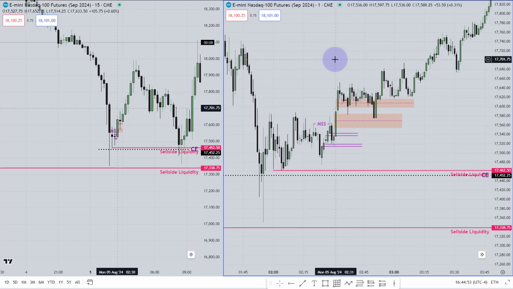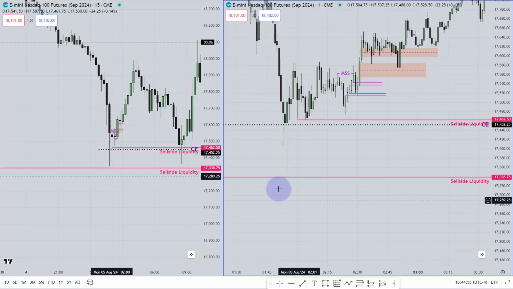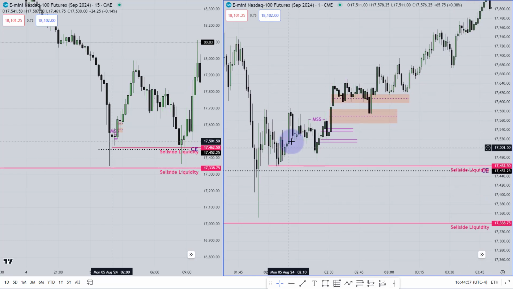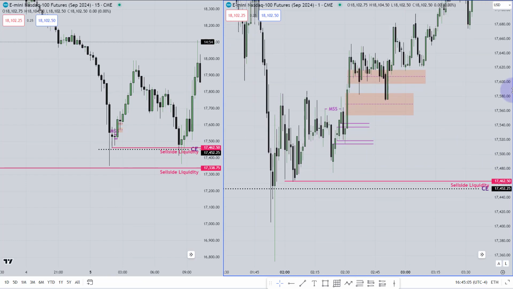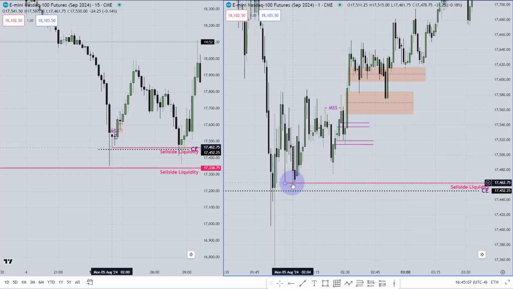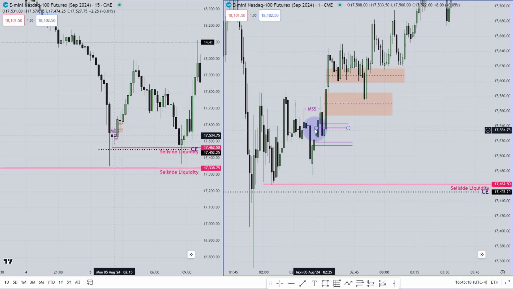Though I was looking for that buy and the market left that sell side liquidity around that area, still it should take some kind of one minute liquidity. The market didn't take that one, so I wouldn't go for that. But you can think, okay, the market didn't take that one, so what, that doesn't matter. Still it has taken these relatively equal lows around that area, or obvious liquidity. Then that was your market structure shift, fair value gap, immediate reaction, breakaway gap, market went higher.